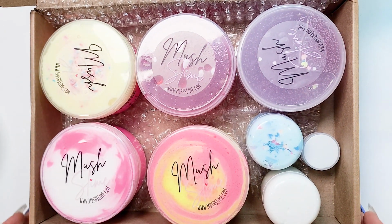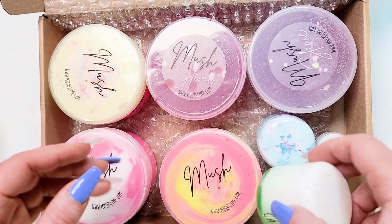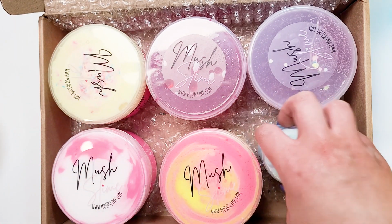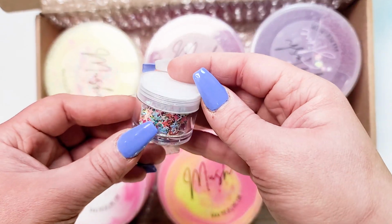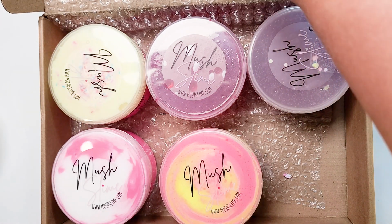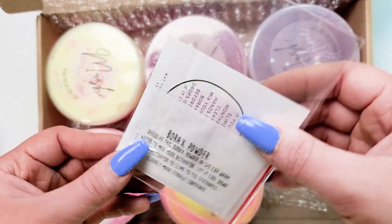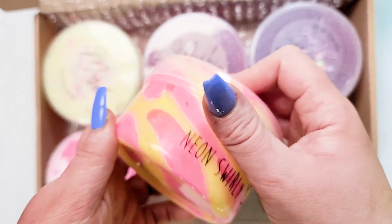All these slimes came within 7 days, which is crazy because it's all the way from South Africa. And they came in their Mush Slimes box, which I love. And there's a nice piece of bubble wrap that covers them. And she actually included all these little extras for me, like little sprinkles and Fimo slice add-ins, as well as 2 free slimes, the little mini slimes. I can't wait to get into them and show you guys. So thank you so much for the extra slime.